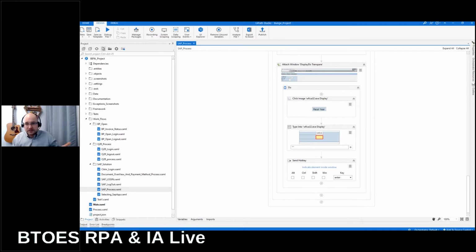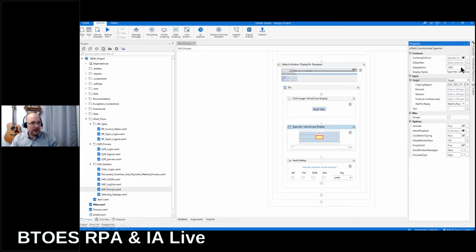For example, if a snippet of some part of the screen, but the screen may have like 100 fields on it, I can't tell what it is. So this is going to take someone time to really dig in and extract what this automation is actually doing. And if I pull into the properties, to figure that out, I got to go through all the various properties and backtrack to find the anchor image and figure it all out. And that's just for one step.